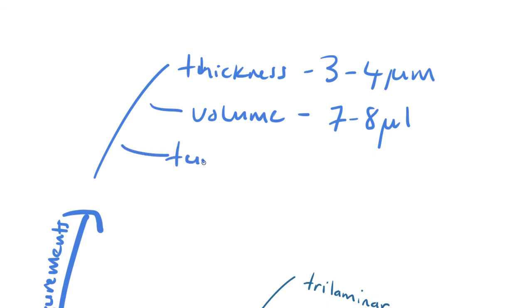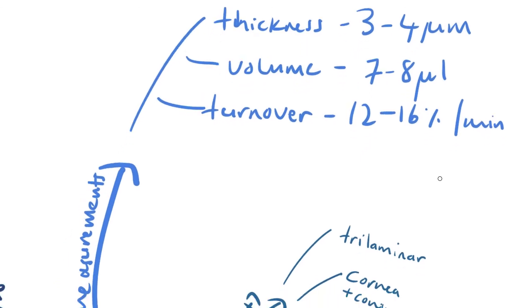The turnover. The turnover of the tear film is about 12 to 16% every minute. And that obviously changes if we stimulate it or in other circumstances. So if you are crying and circumstances like that, it can change the rate of turnover. And then we must also just consider the pH. The pH is usually between 6.5 and 7.6. And why that's important is because when we think of pathologies and we think of trauma to the eye, chemical burns, whether it's acidic or alkali, and the implications of that are important when we consider the pH.